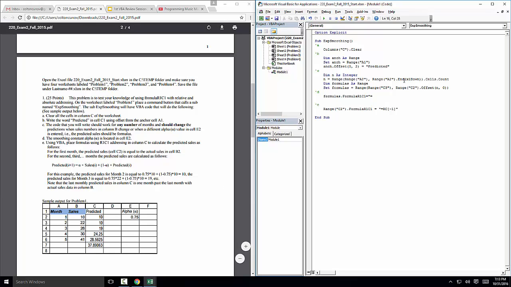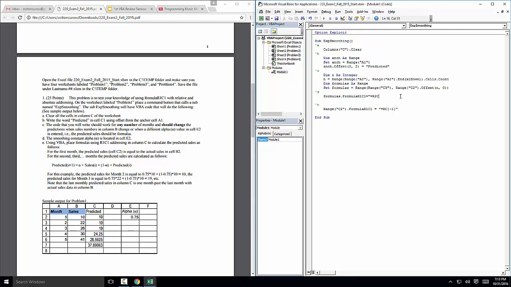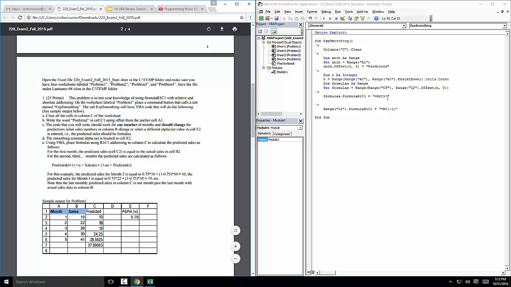That's not changing, so we can just say R2C, 1, 2, 3, 4, 5. Times the sales of the past one. So that would be this cell right here, so to the left one and up one.